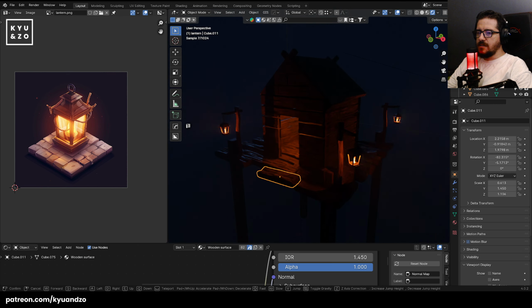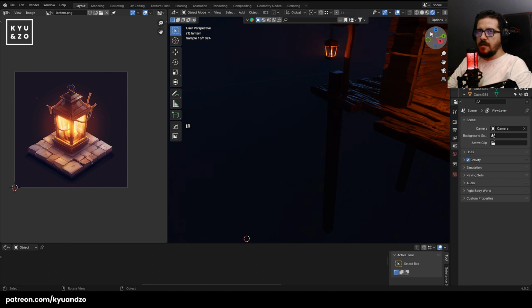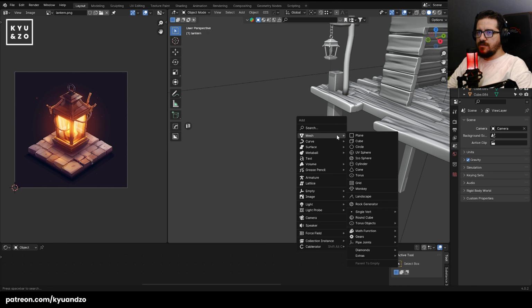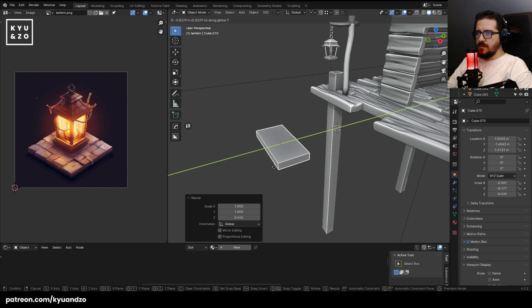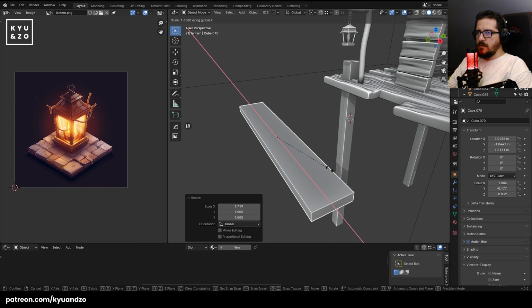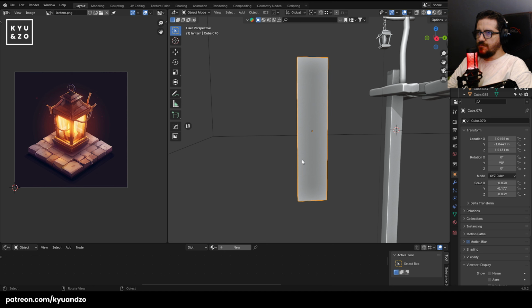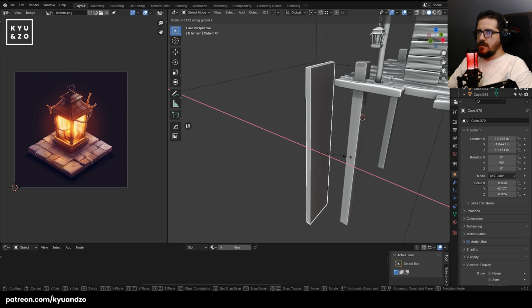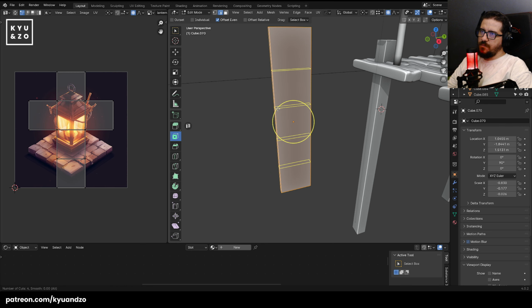Now we have this, and we're gonna make a barrel, a wooden barrel, of course, and it's gonna be so easy this time. Just make a cube here in a fast way, maybe a little bit bigger. Make it vertical, and now we're gonna need a couple of loop cuts here, okay?